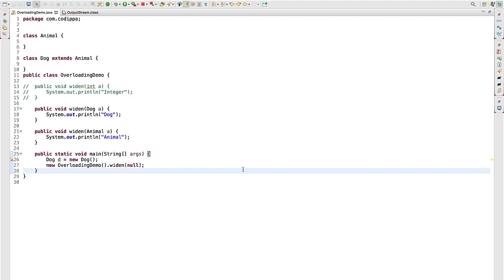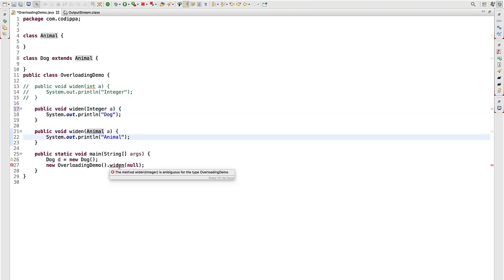A few moments ago, I mentioned that widening of arguments is only applicable to related types. And to show that, let me change this to an integer. As soon as the method argument is changed, we get a compiler error stating, ambiguous method error. Reason is that, when method arguments are related, the compiler knows that method with argument, lowest in hierarchy, or closest match, can be invoked. But, when there is no relation between different argument types, the compiler can't figure out which method should be selected. In short, overloaded methods share the name but different types, or number of arguments, or both.